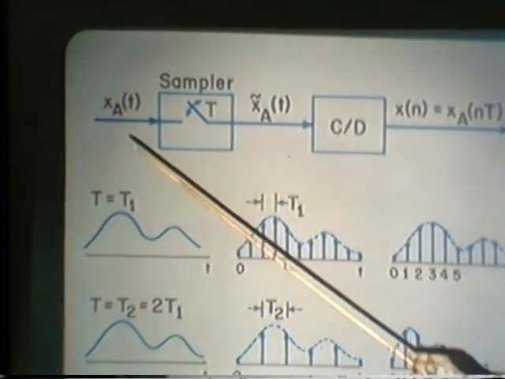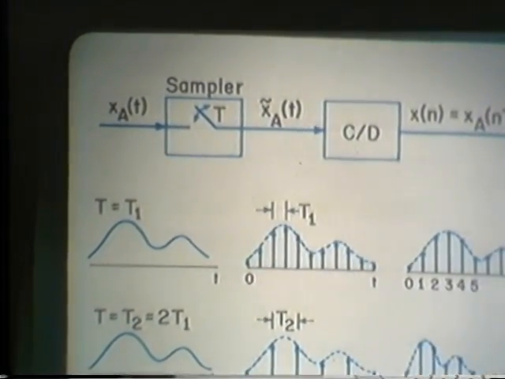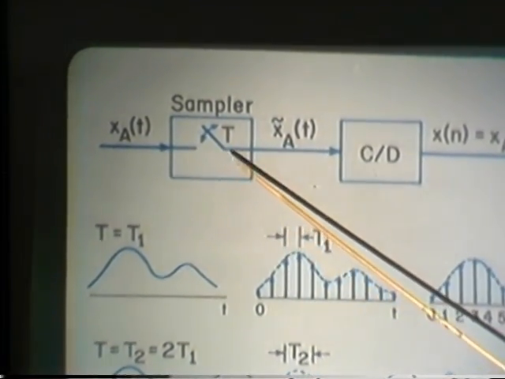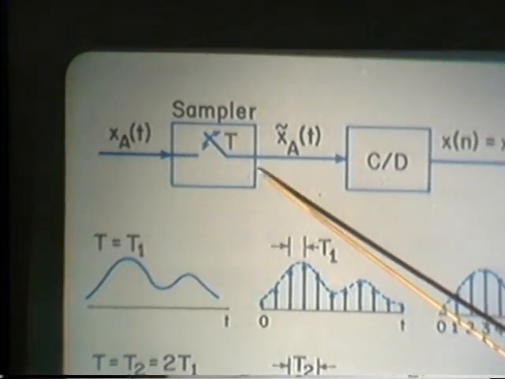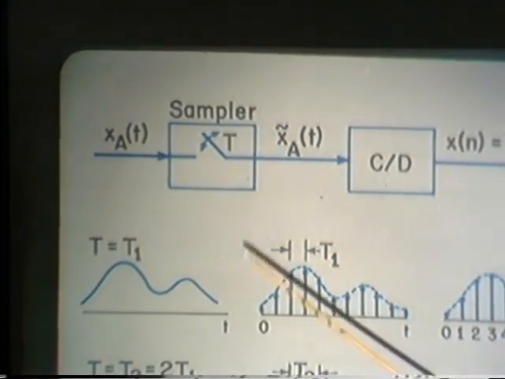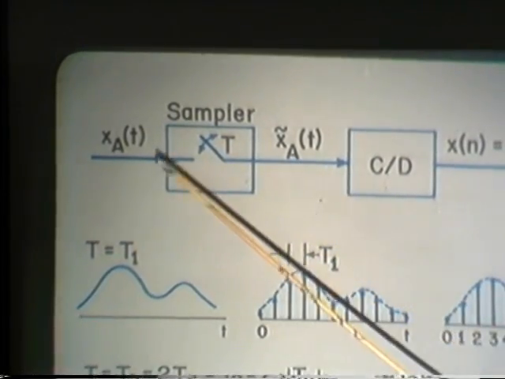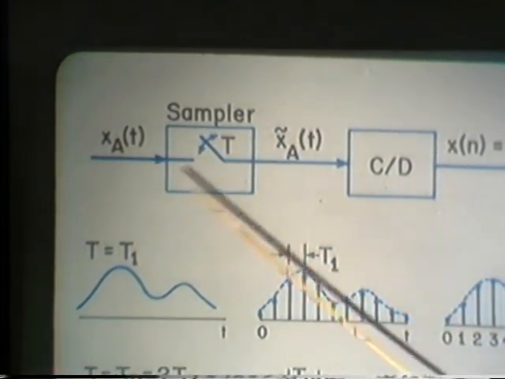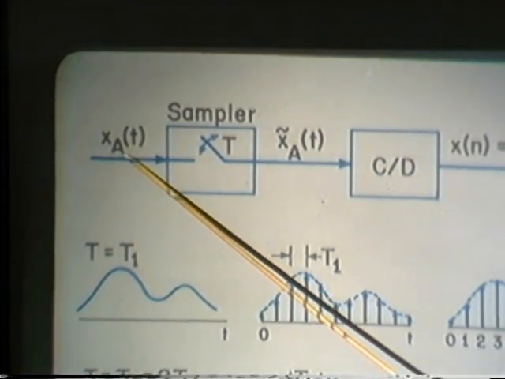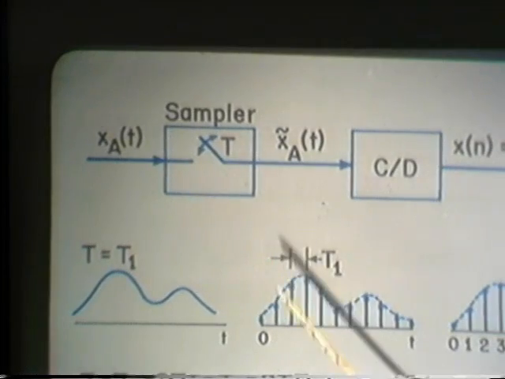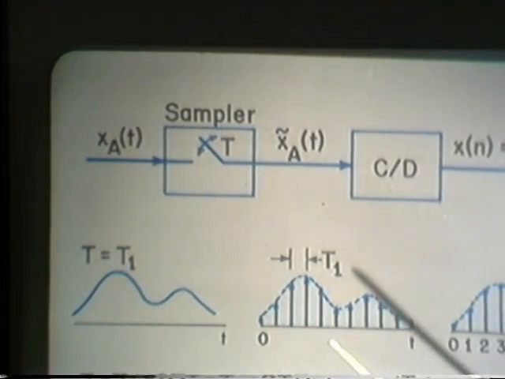And the steps that we would go through to convert that to a sequence are, first of all, to go through a sampler, which I've indicated here. And the output of the sampler is then a sampled continuous time version of this signal. This essentially is the input signal multiplied by an impulse train.